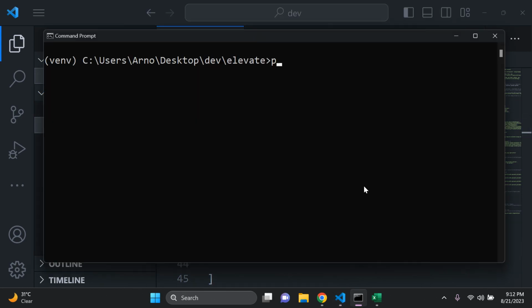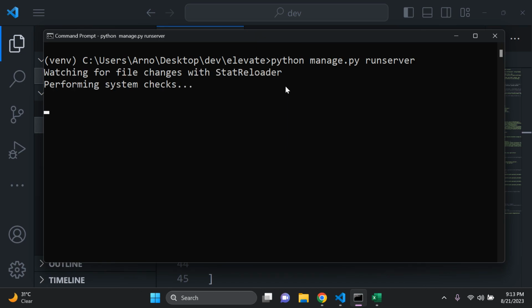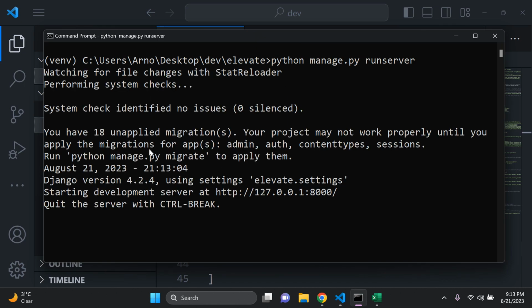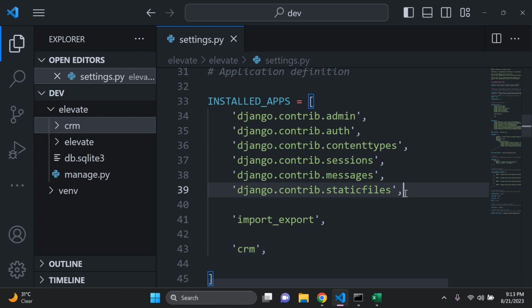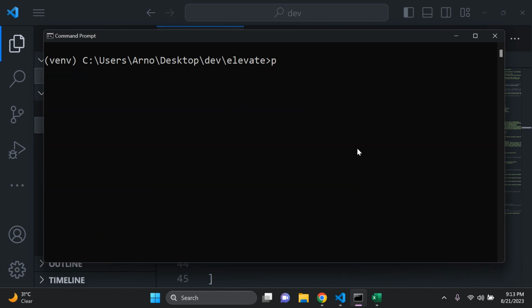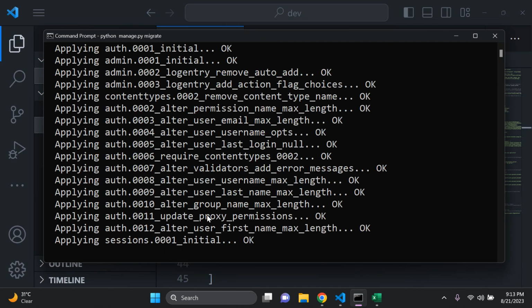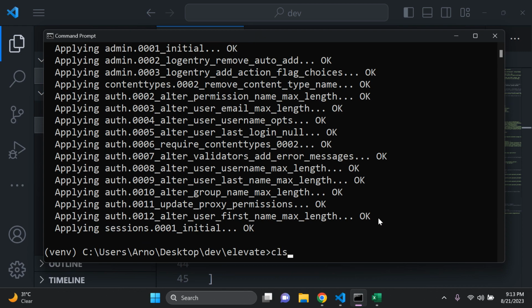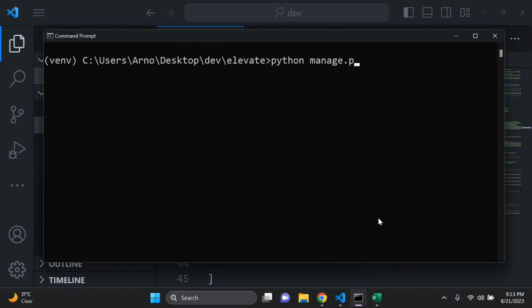And if we were to rerun our server again, we can see that we still have some migrations to migrate. Let's just give it a moment. Okay, we have these default migrations, and these pertain to all of these default installed apps that we have here already. So we just want to go ahead and make those migrations. So what you can do is just say python manage.py migrate. So go ahead and run that command. So migrate all of those default database files, and we're good there. And you can just rerun your server again just to make sure everything is working fine.